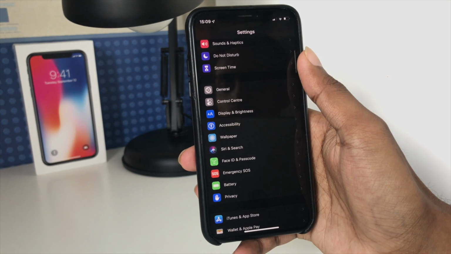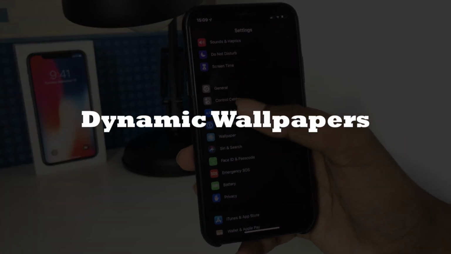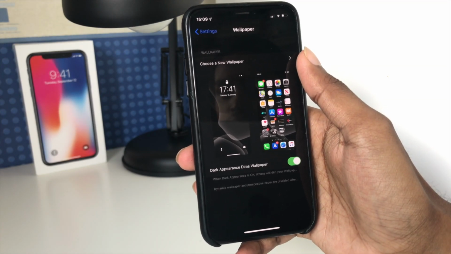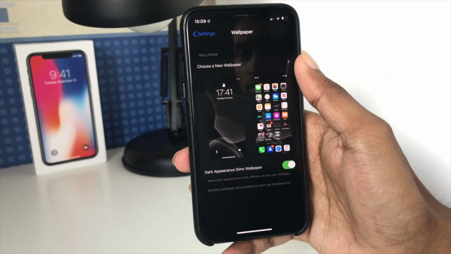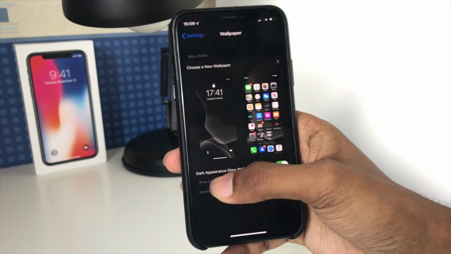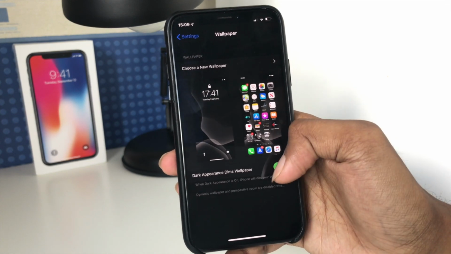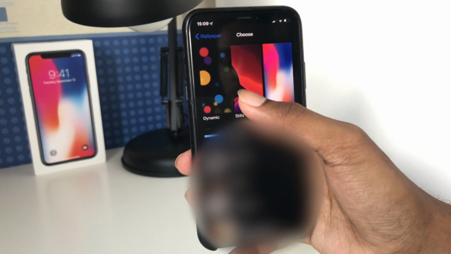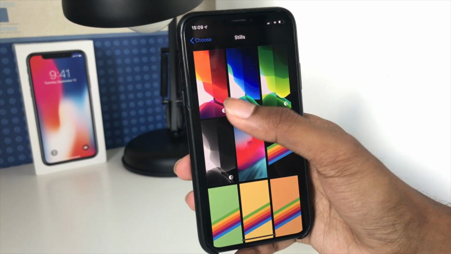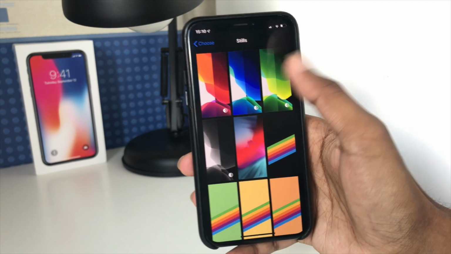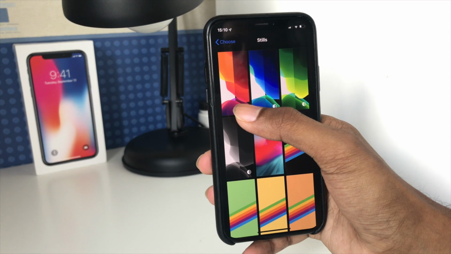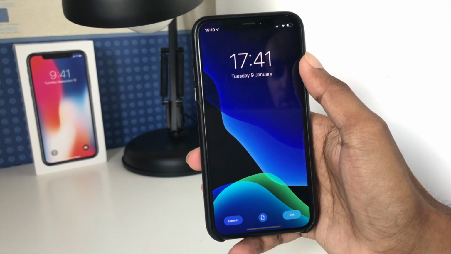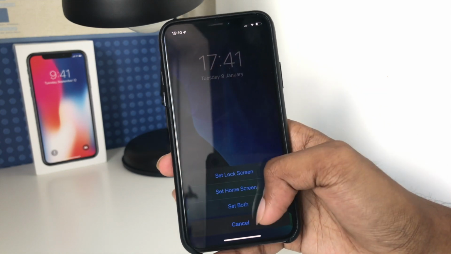And finally, we're going to take a look at the wallpapers. So as part of this feature, Apple have given some wallpapers which can be adapted based on whether you're in light or dark mode. So as you can see down here, we've got dark appearance dims the wallpaper. That appears because of the specific wallpaper I've got. So if I go into choose new wallpaper and go to stills, you'll see we've got 4 new wallpapers at the top. Now each of them shows what it's going to look like in light and dark mode. So if I go to this second one here, let's go to this nice blue one, and I set that, and I set it to both.